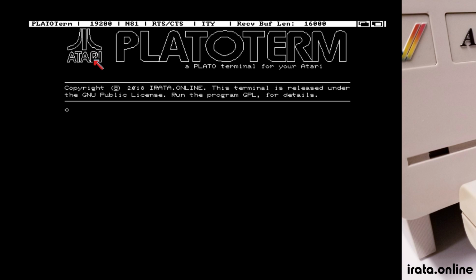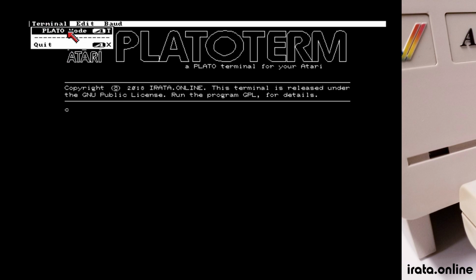But for now, we'll go ahead and just show. You'll see an improvement right here: a status display showing baud rate, data rate, and all the current communication parameters. I'm going to be tweaking this as well. Of note, you're going to see an entry in the status display that's either going to say TTY or Plato, depending on whether you are in TTY mode or in Plato rendering mode. There is also the beginnings of an intuition menu right here.